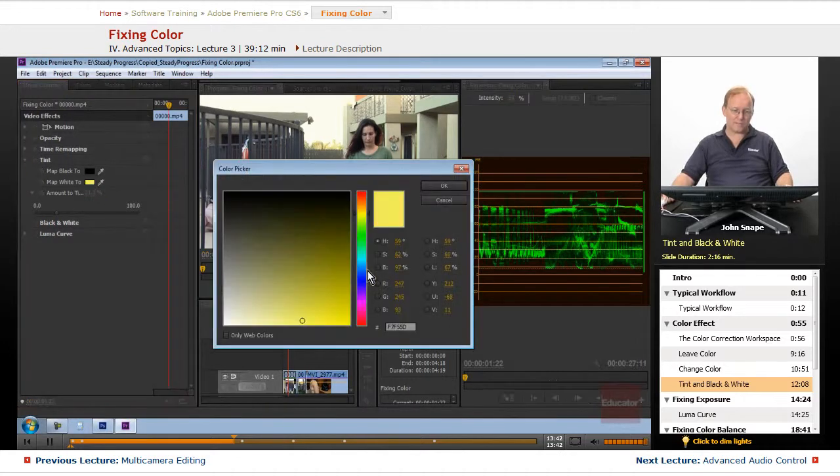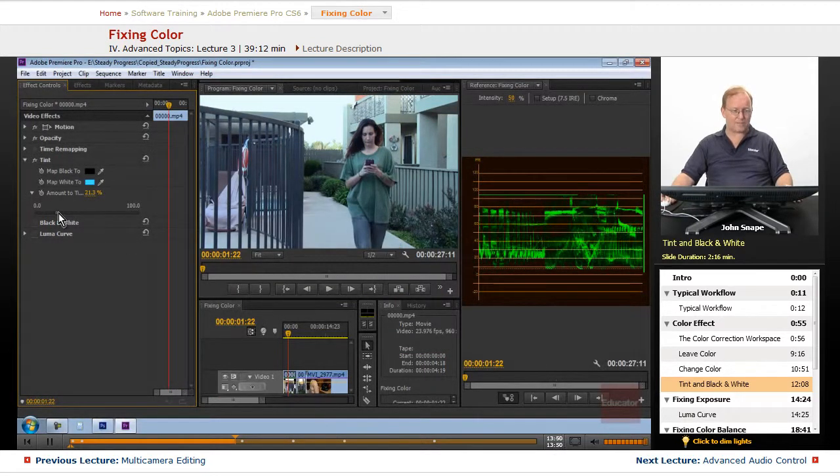Or let's say you have an underground scene and you want it to be really blue. I've seen this a lot for police shows, and they want to make the inside of the police station kind of a bluish color, or the inside of the henchman's lair is kind of a bluish color. They can put a tint over it, and you can modify how much blue you want in the image. Of course, those are usually darker inside, but that's just how you would do it if you're doing a poor man's tinting job on a video.